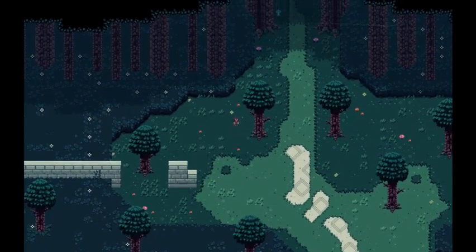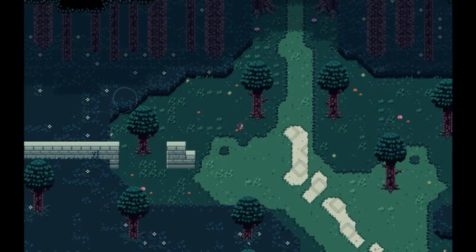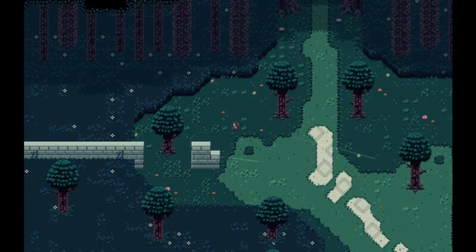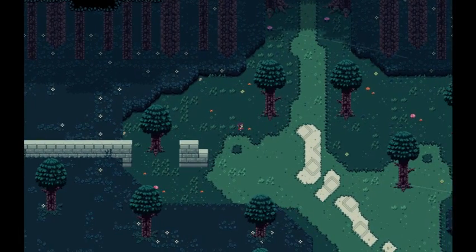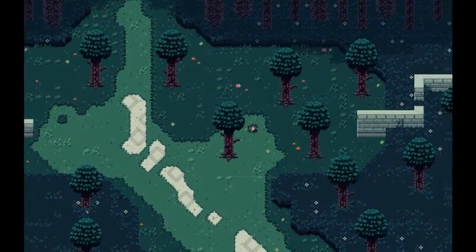But if you look at the environment, you have trees that sway in the wind. You have grass that sways. You even have 3D games coming out these days that don't even have grass that sways. And you can see the wind blowing. And there's so much detail. This is a great game engine, great 2D game engine.